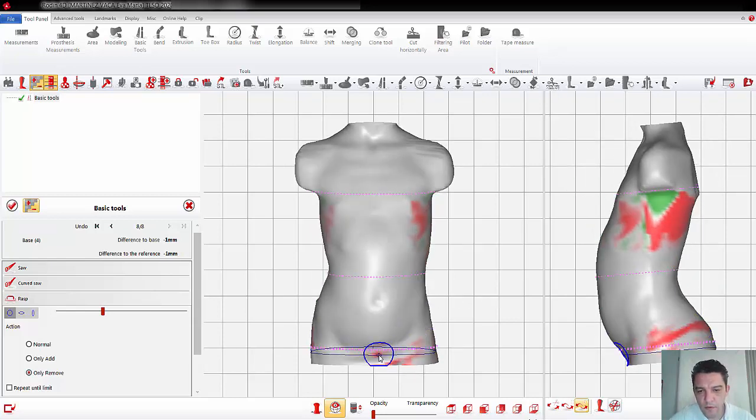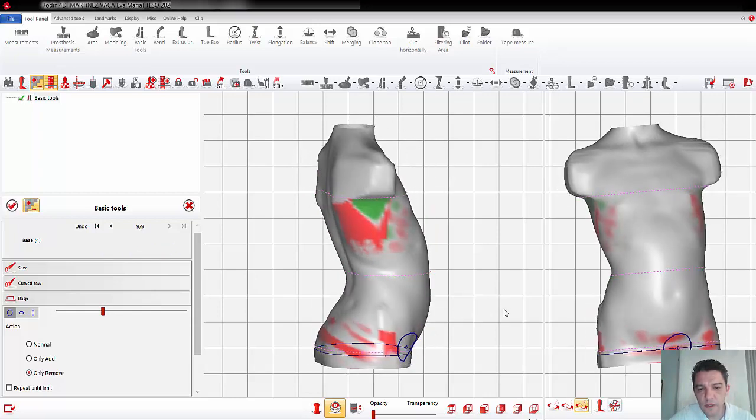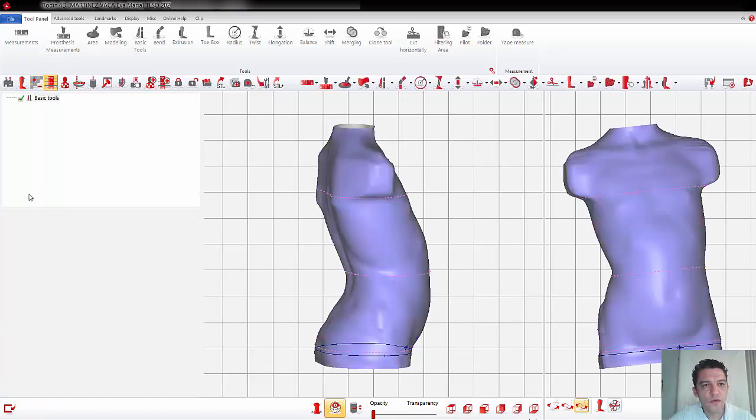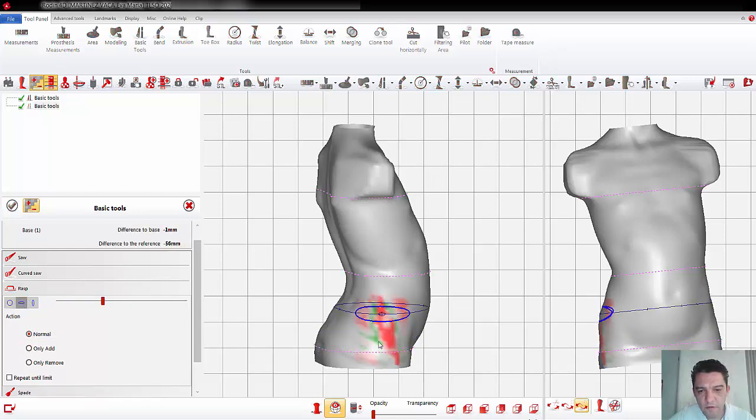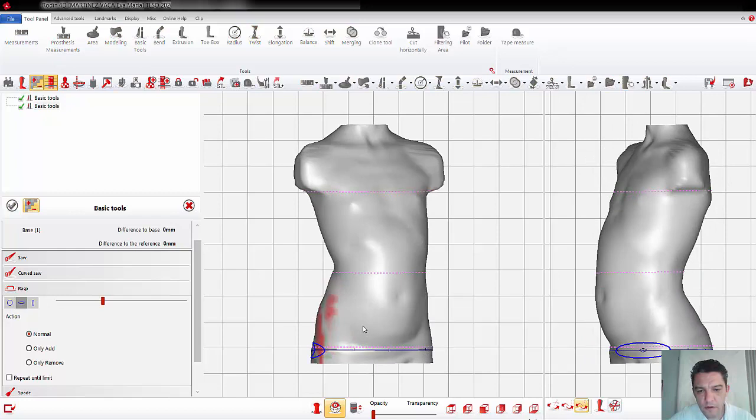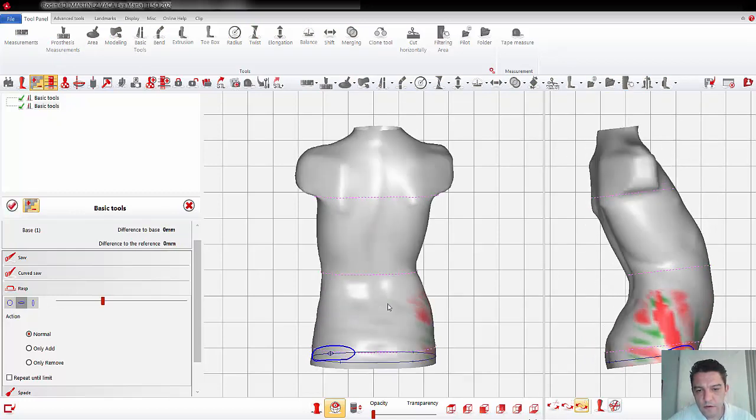Okay, probably here we have more wrinkles. I think it's okay. I want to use a new normal in this part because I forgot before. Okay, this part, perfect, and this part also.